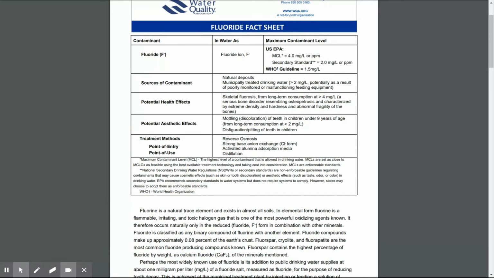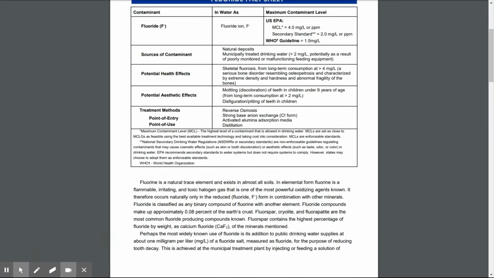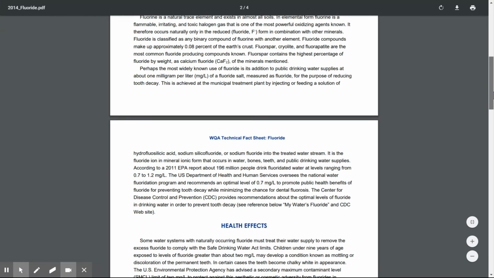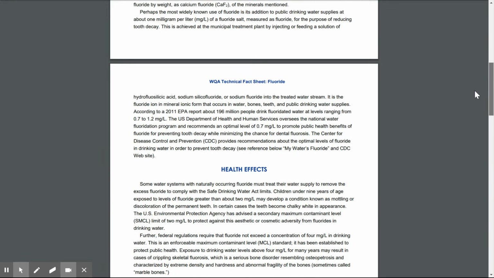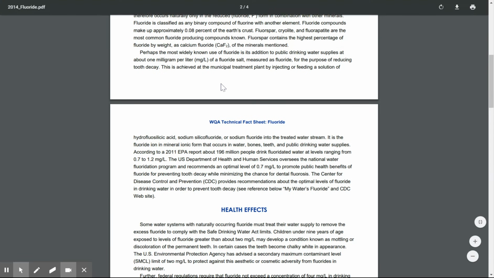The next thing is the sources of contaminants, and that's kind of like how does this get into our water? So right here is where you'll see the very basic explanation of that, and up here, where it talks about how it gets into our water in this first paragraph.